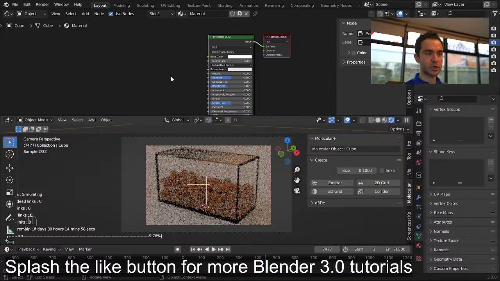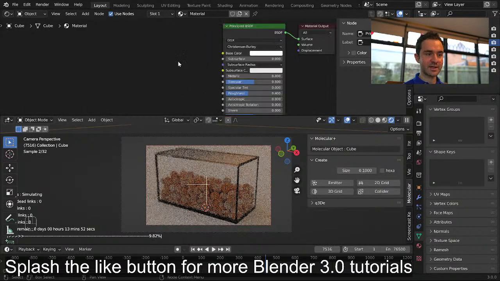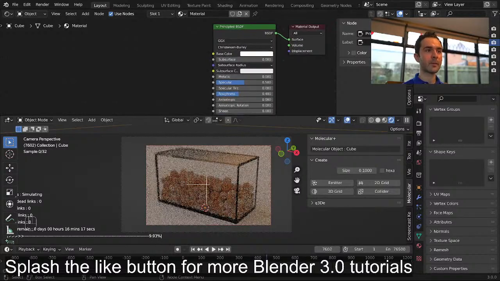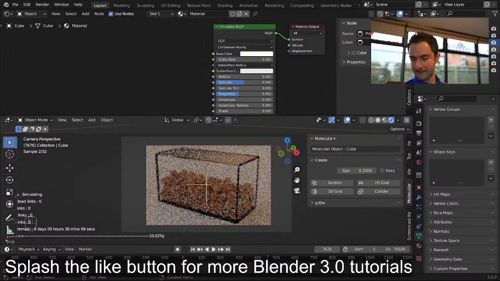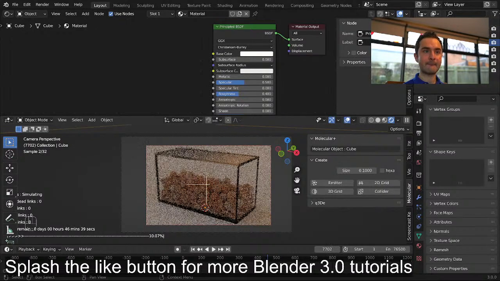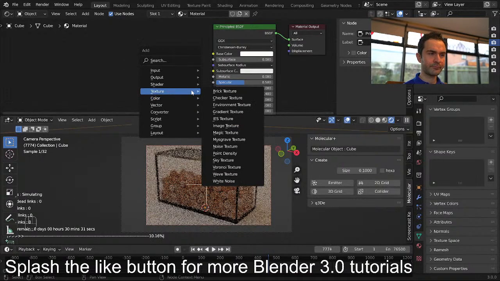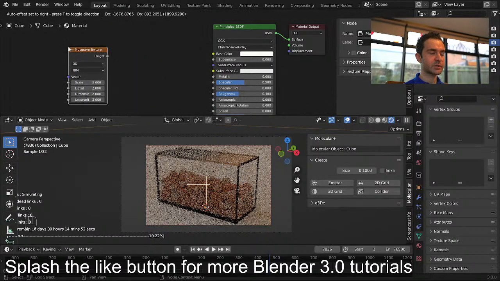I mean, this is going to be tricky with this re-rendering every second, but let's see how far we can get. Okay, so we're going to add, let's try a Musgrave texture.